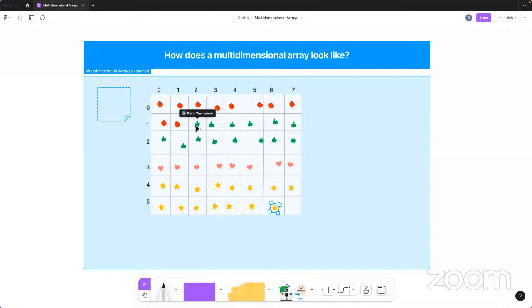Do you see where my name is? Are they showing it to you? All right. So we can say that this is the second row and this is the third column.